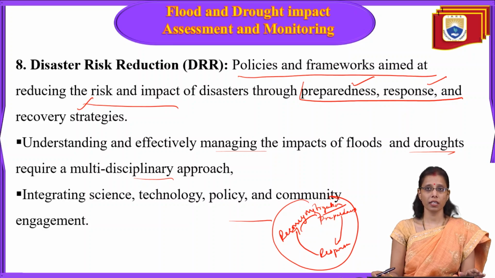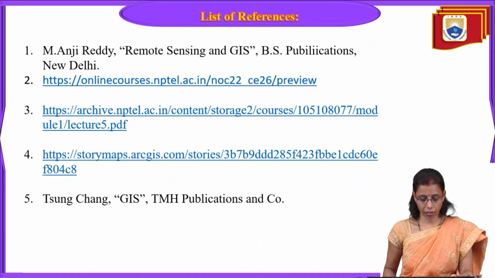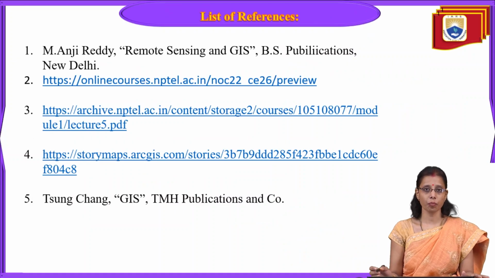So this is how we can do assessment, and we can do the monitoring every time with the help of remote sensing. Through monitoring itself, we are able to get the warning system and the predictions of daily weather conditions, whether heavy rainfall is going to occur. We see predictions every time: 3 days of heavy rainfall, 2 days of heavy rainfall, heavy rainfall in another hour. We can use these predictions due to the technologies of remote sensing and GIS. So this is very helpful in flood and drought assessment.